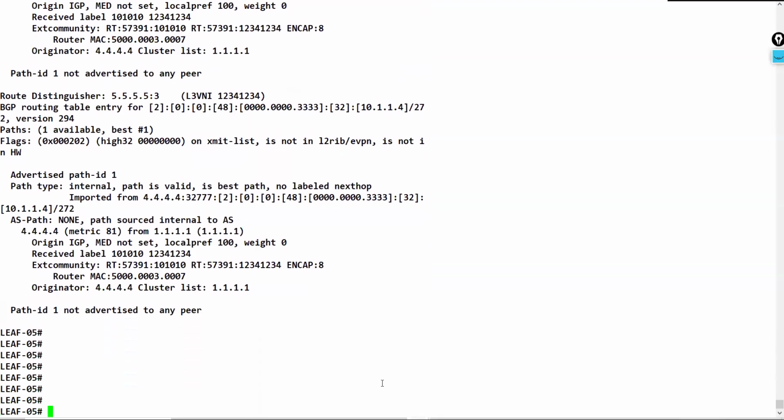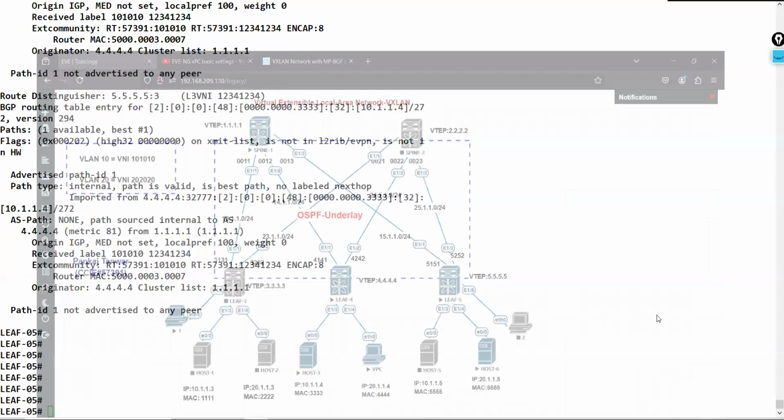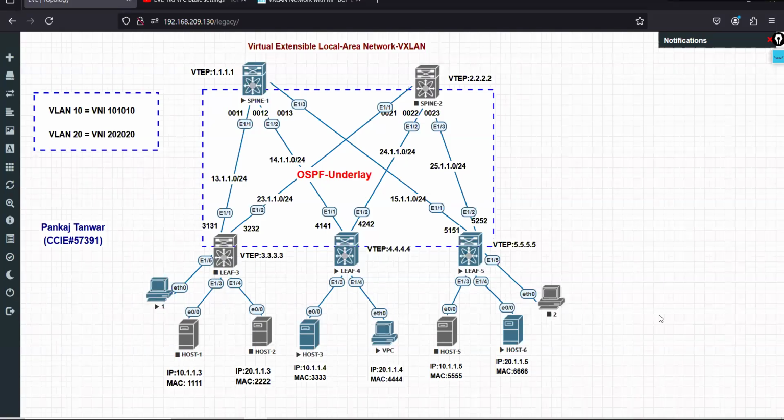What else can you see? I can also show you, as we'll discuss in the packet flow, that there are a lot of devices that do GARP to populate the ARP table of other devices in the network. We can take a simple example: we have this virtual PC connected to leaf 4.